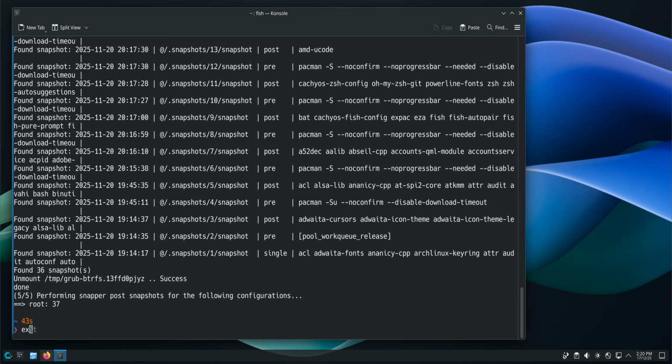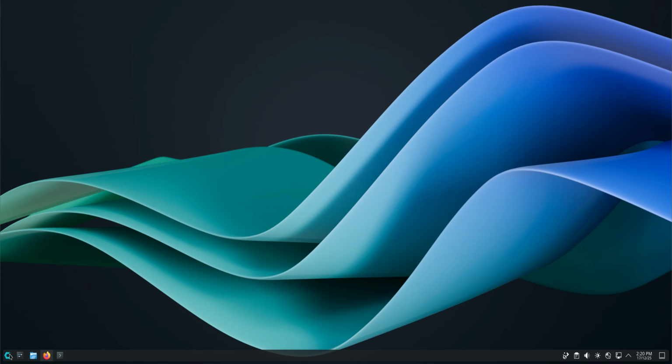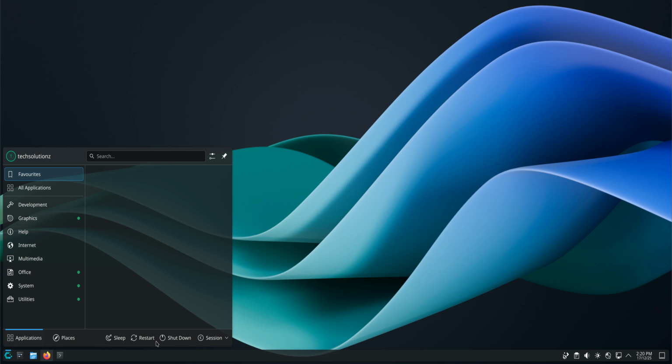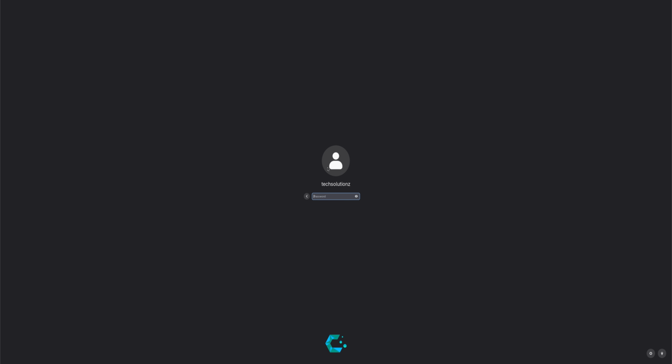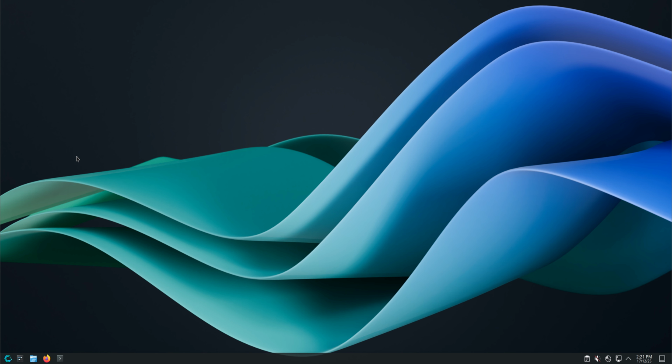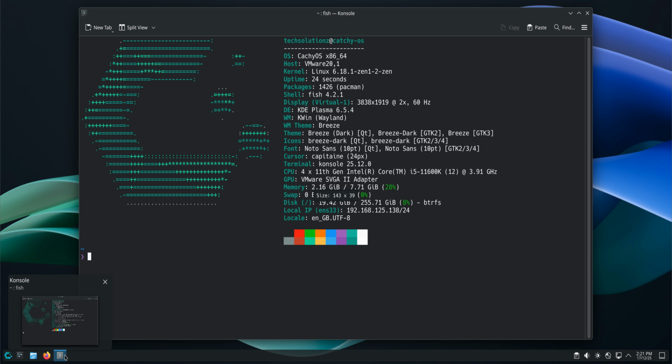Once the installation finishes, the new kernel is already in place. All that's left now is a reboot. Go ahead and restart your system. When CachyOS boots back up, it will automatically use the Linux Zen kernel unless you manually select something else in the boot menu. You can verify the kernel version after login to confirm everything worked correctly.